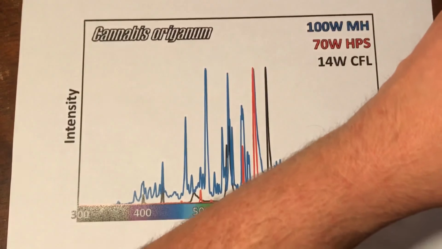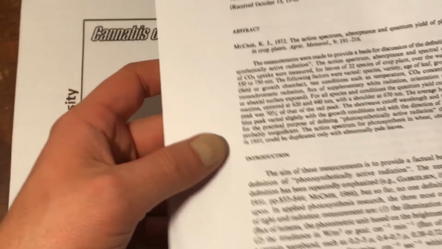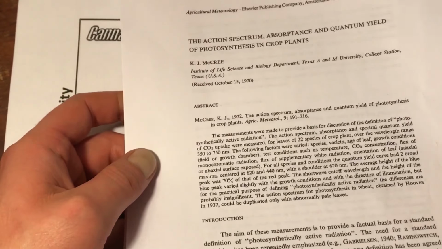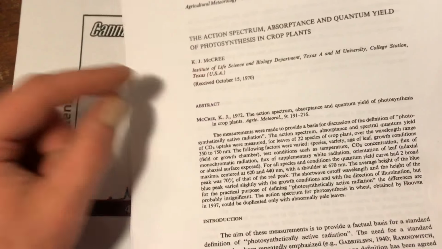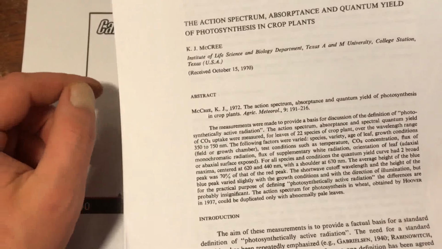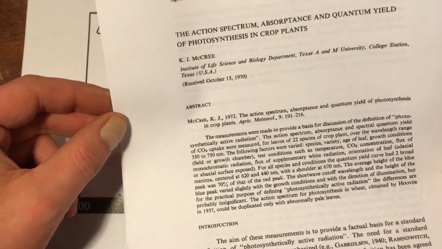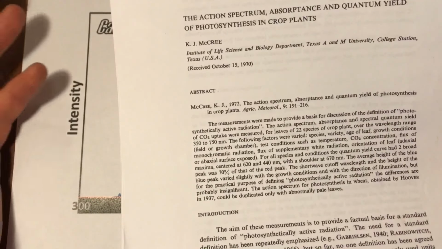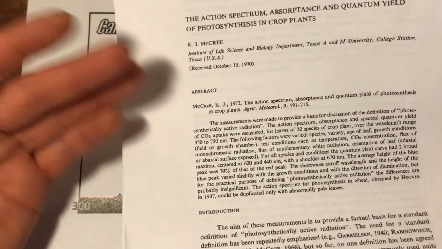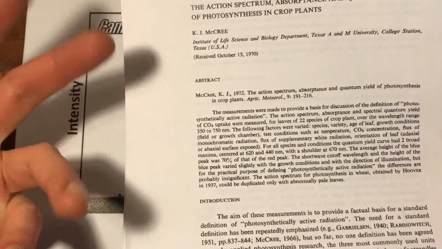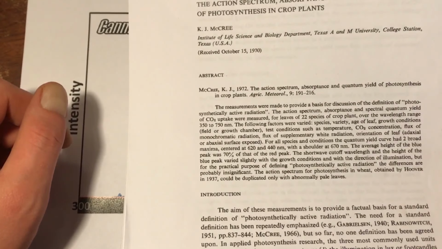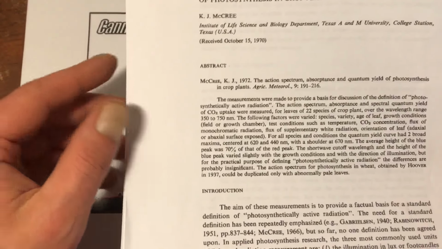So people commonly reference this paper here, which is the 72 publication by McCree. And this is the one you'll most commonly see people reference. People did obviously work on this before McCree in 72. In many ways, what he's doing here is responding to the assumptions made in those previous papers. And obviously, a ton of work has been done since then.